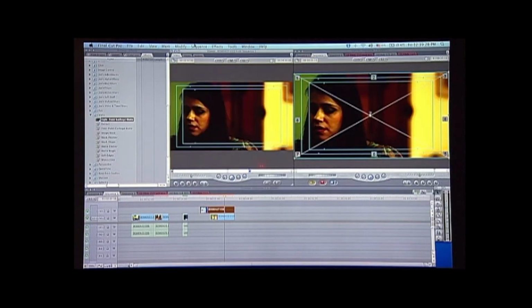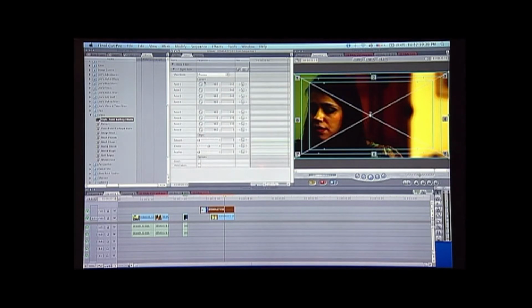I double click and this opens the mat settings for me. So I have 8 points here, starting from 1, 2, 3, 4, 5, 6, 7 and 8. I want to mat the face of this character. So I click on point 1, I bring it here, I'll do a rough thing here.